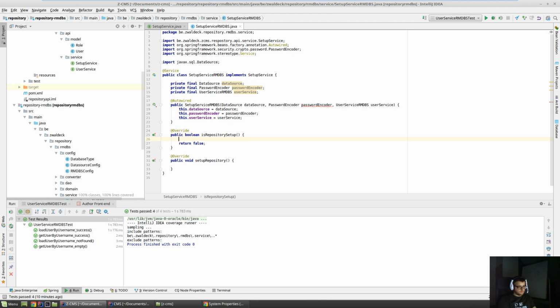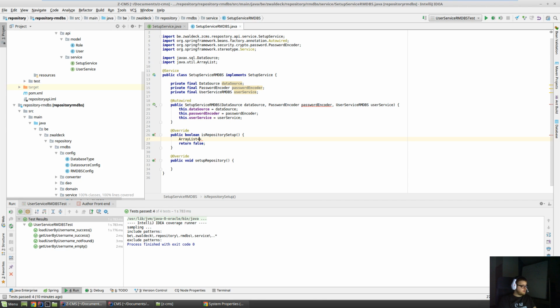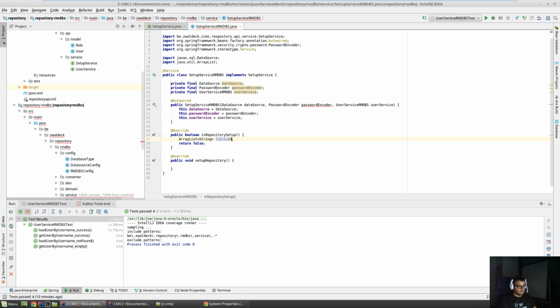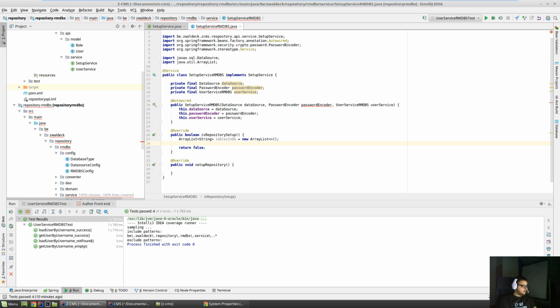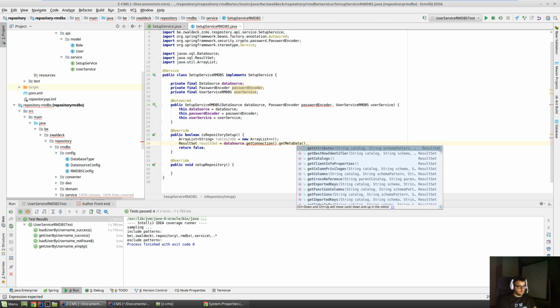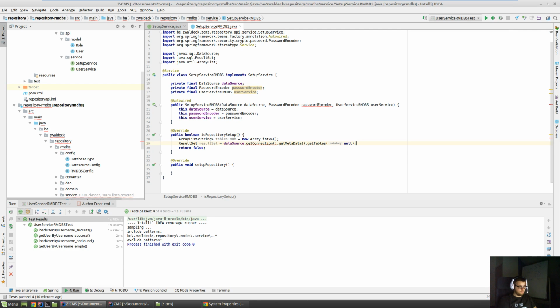So we will create an array list of string, tablesInDb, equals a new array list. Then we have a result set, and then we say dataSource.getConnection().getMetaData().getTables(null, null, all, null). The catalog can be null, and this can also be null.